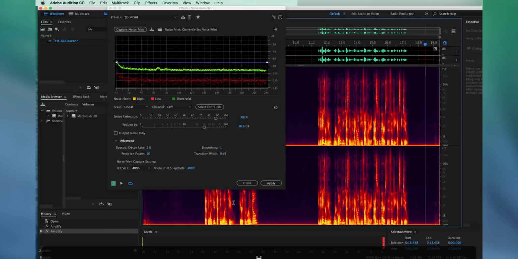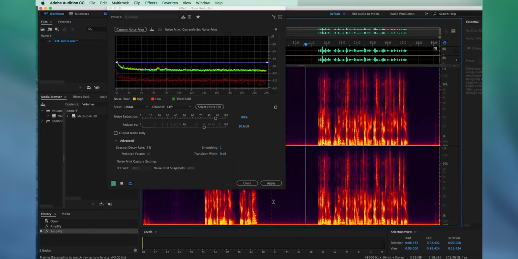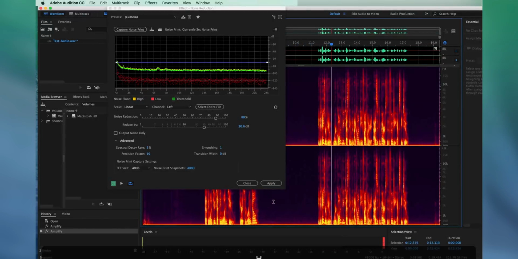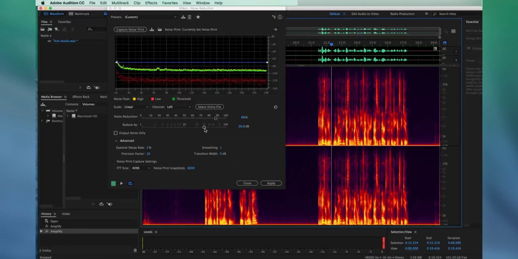So we can come back here, clicking on different parts of the audio track, and we're just listening. By listening to what you're hearing, we can reduce the amount of the noise print reduction by percentage or decibel. That's what these two sliders do. I don't like to go all the way to 100 because it sounds like we start losing certain kinds of information. I'm usually at something like this.